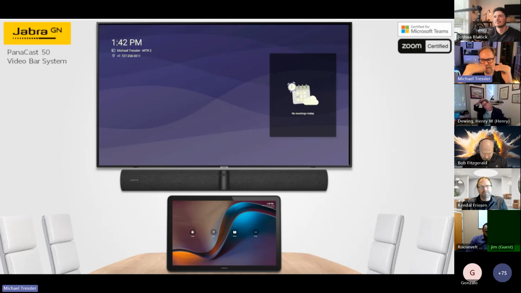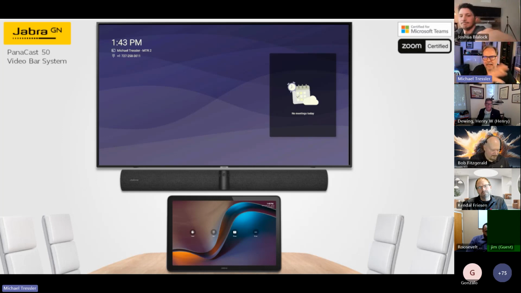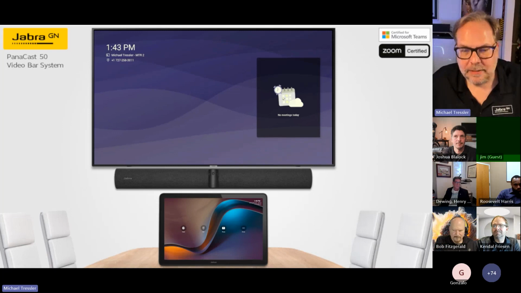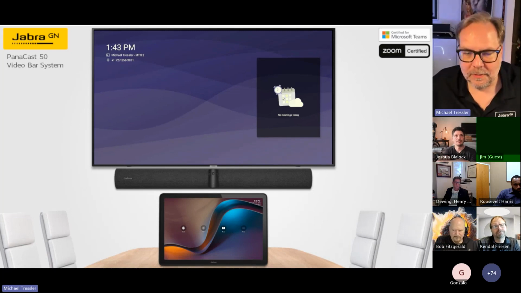There was some discussion in the chat. If you put this into Teams rooms mode, you can still join Zoom and Cisco WebEx meetings. If you put it in Zoom rooms mode, you can still join Teams and WebEx meetings due to cross-interoperability between these organizations. So the thought of needing a hot swap to a Zoom app isn't the thing. You stay in the Teams app or you stay in the Zoom app. And if you've got to go somewhere else, plug your laptop into the BYOD and go that way.